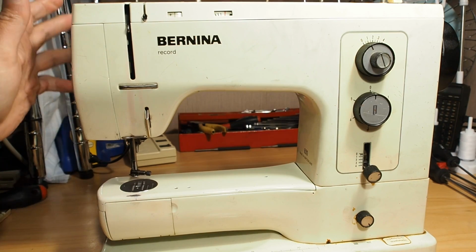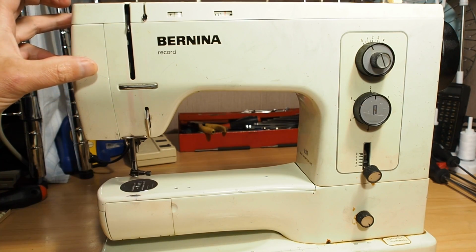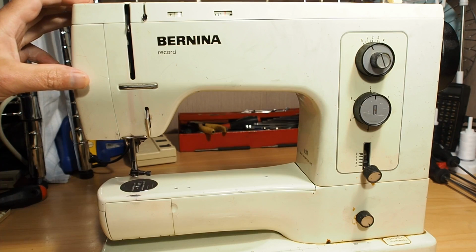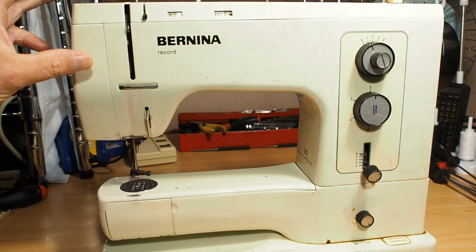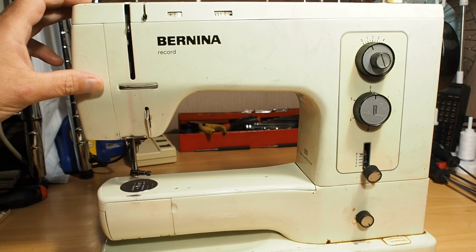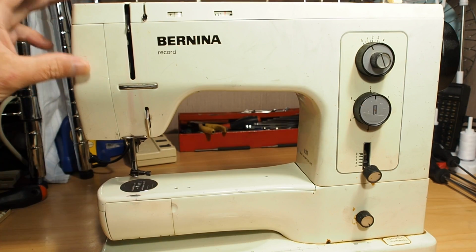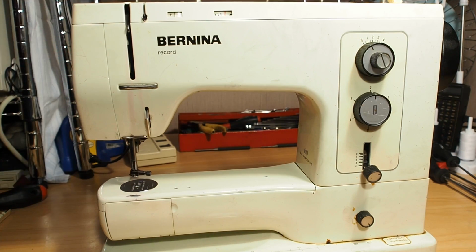The first thing I would do, especially if the machine is in unknown condition, before plugging the machine in at all, is definitely check the motor brushes, because if the motor brushes are worn out or getting close to wearing out, you don't really want to be using the machine at all. If those motor brushes wear out, it could damage the machine to the point where it could be quite an expensive repair.